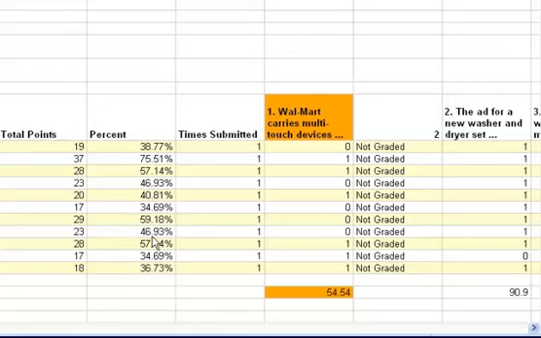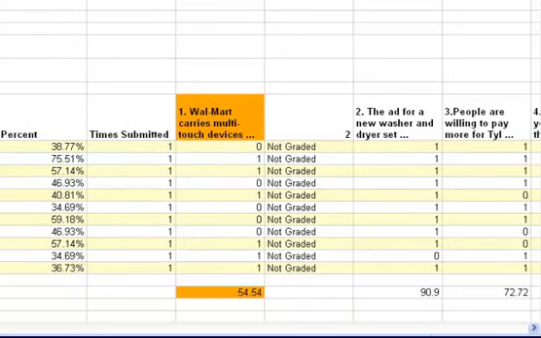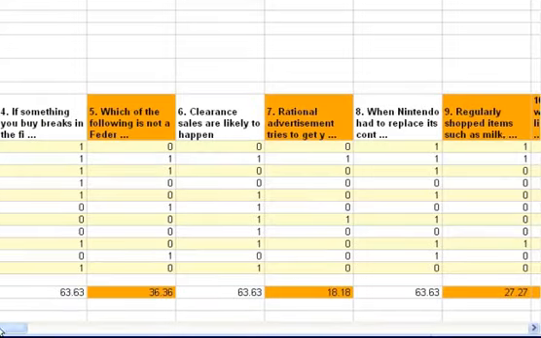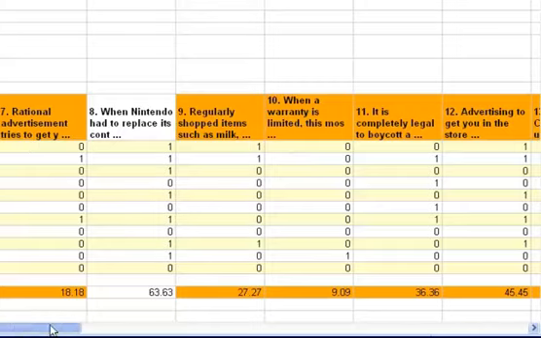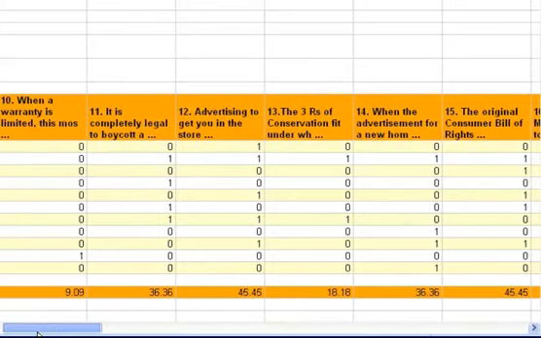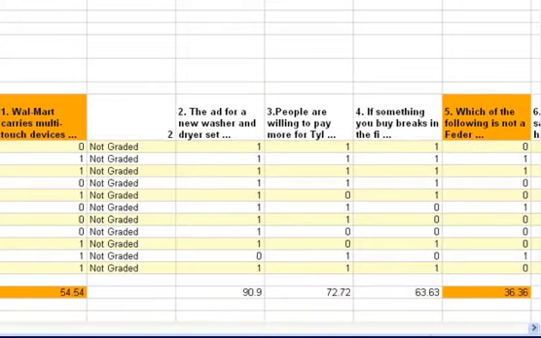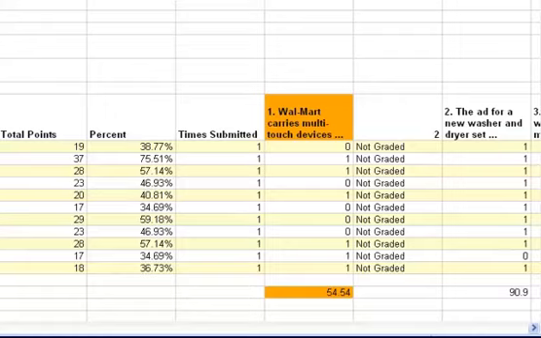Like I said, they didn't do great at all, so we'll have to have a conversation or two with the students and also give them opportunities to retake it. But I love how it highlights the ones that the majority of the students got wrong. Those that are in gold, I can go down the line and see why so many of you, or so few of you, got question number 10 wrong, or correct. Some of these are atrocious, which means either they didn't get a concept, meaning I didn't teach it well, or they didn't study, or a combination of both. Either way, I now have an assessment to look at.